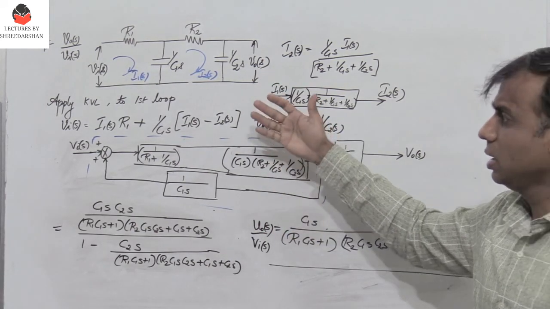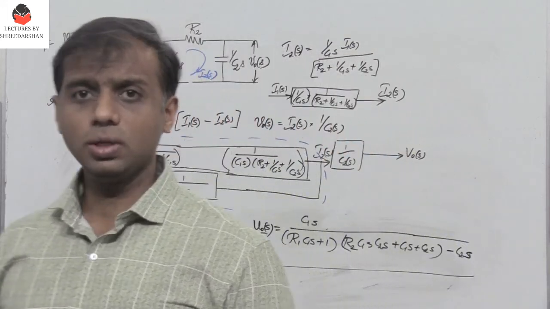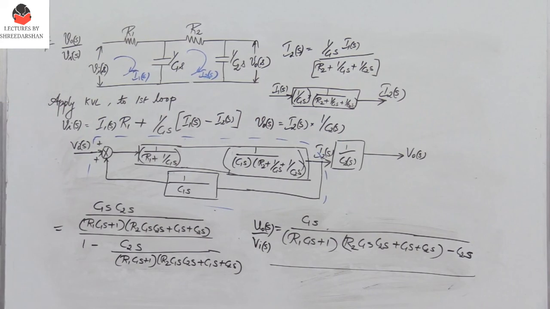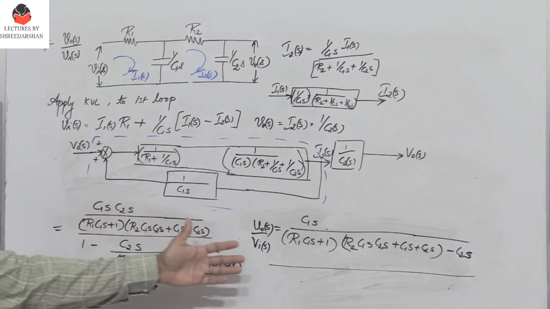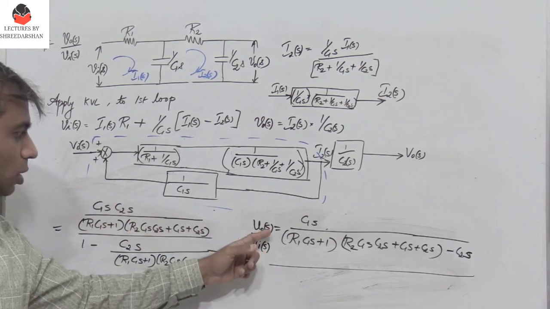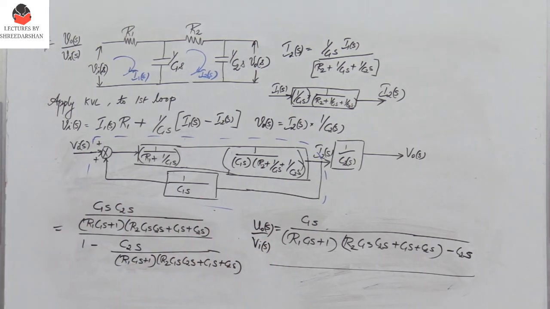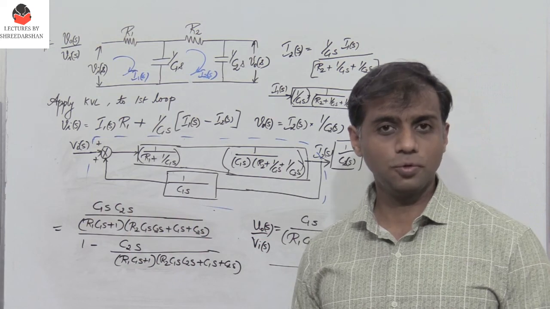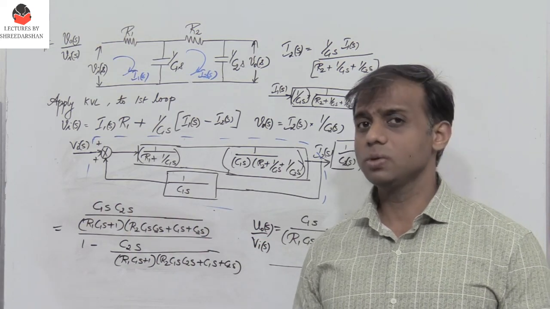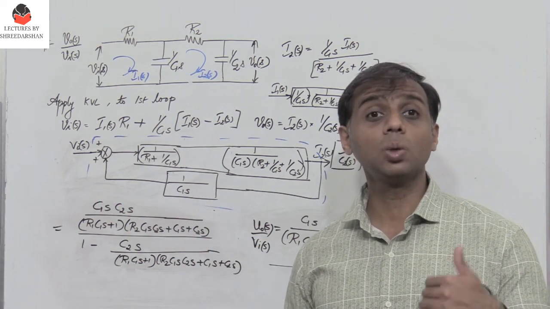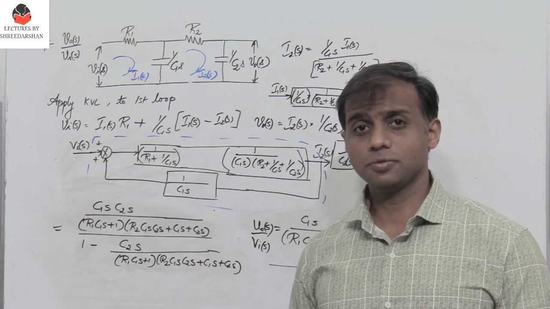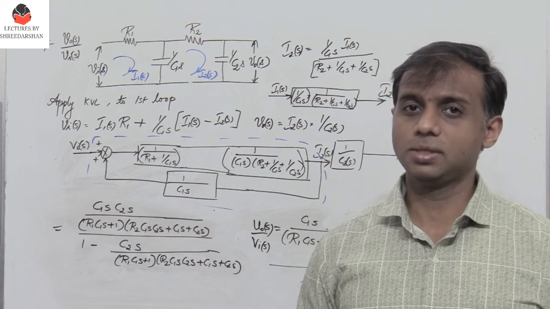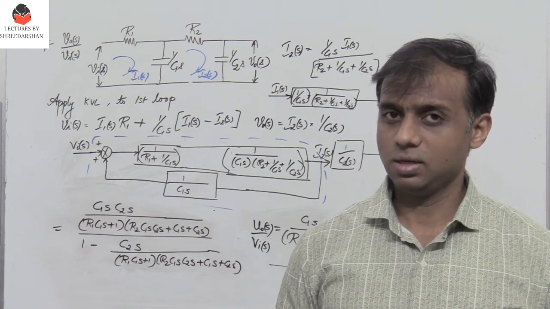So this is how we simplify the electric circuit, get the block diagram representation by considering the Laplace transform, and then we simplify it and finally get the transfer function V naught of S by Vi of S. So after this example, in the next video we shall start with the signal flow representation. So how is signal flow representation important? How can we find the transfer function of any given circuit by using signal flow representation? We shall see that in the next lecture.